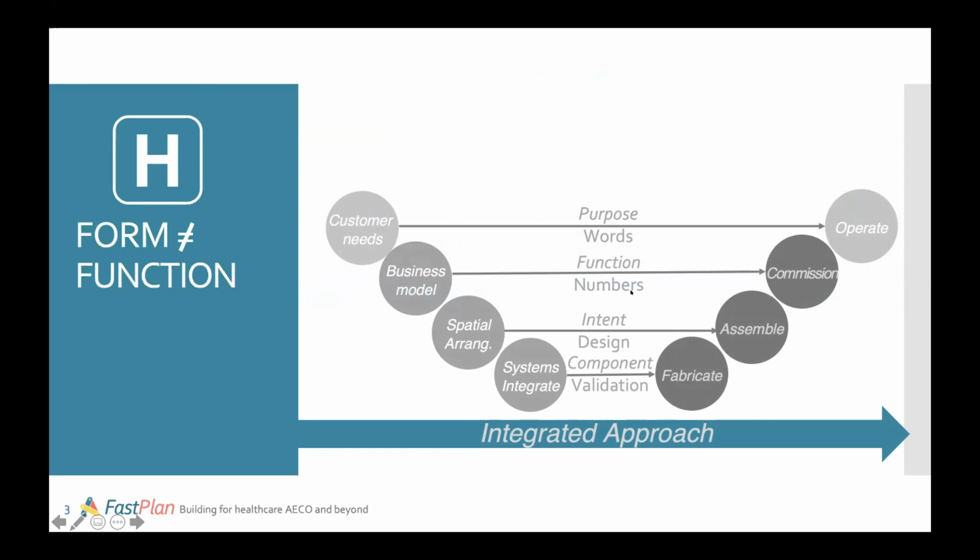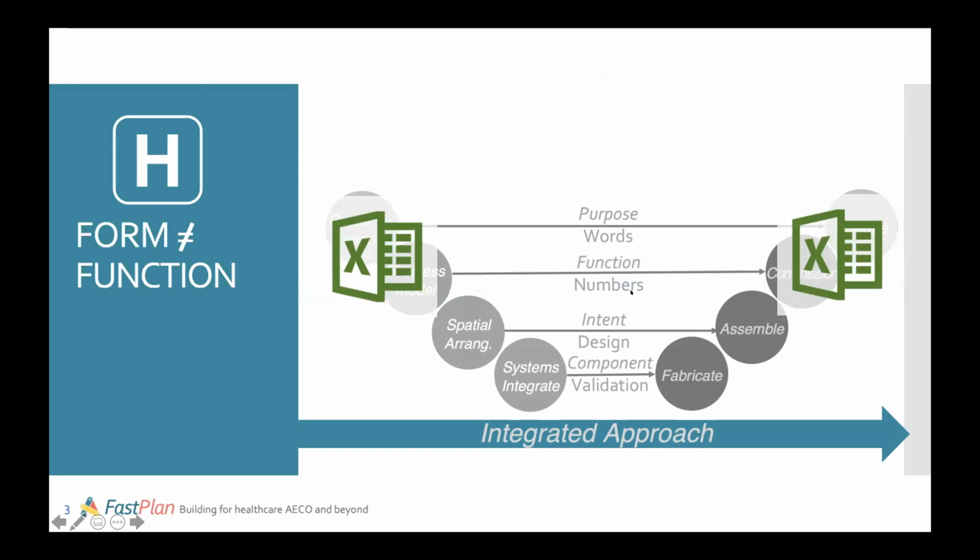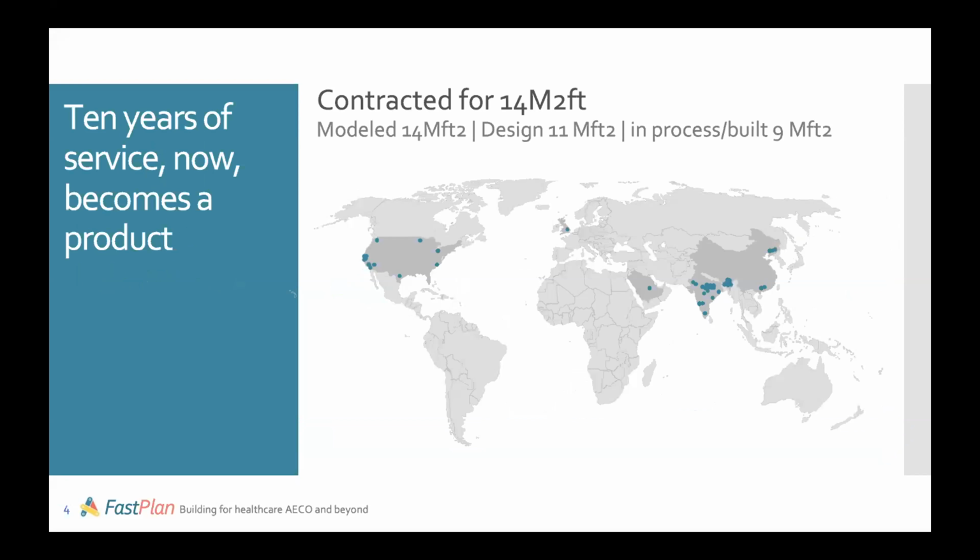The real challenge that we find, and I've experienced, is that the tool that is commonly used to check the needs is Excel. And with Excel, you can't really look at causation as to why certain outcomes are existing. So for the last 10 years, my team and I have been prototyping this approach on around 14 million square feet of projects throughout the world. And I'm going to show you some examples of the outcomes.